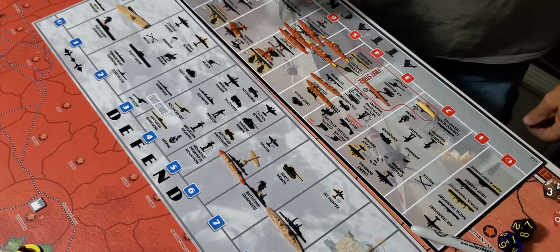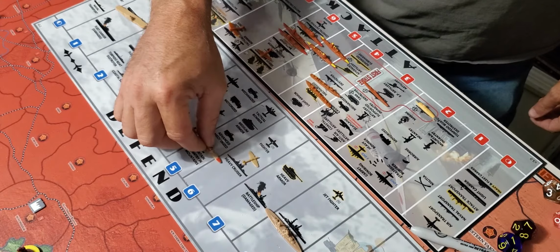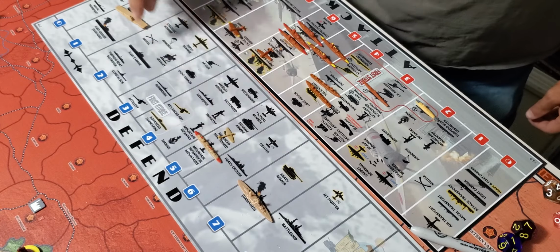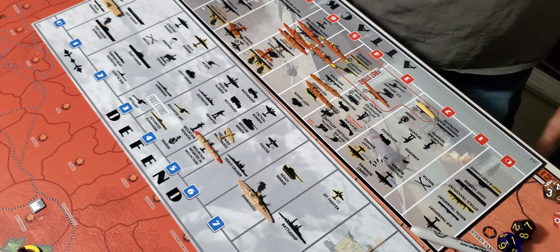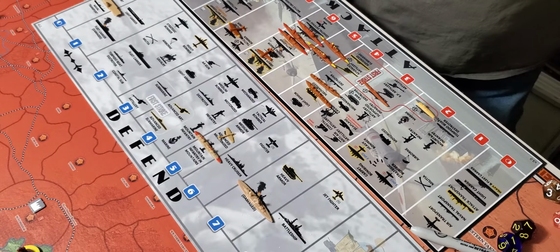All defenders are at -1 in the surprise attack. So everybody's going to drop down 1. I don't know that the light carrier can drop down to less than 1, but we'll see. That's the way that goes. We'll work that out here in a minute.